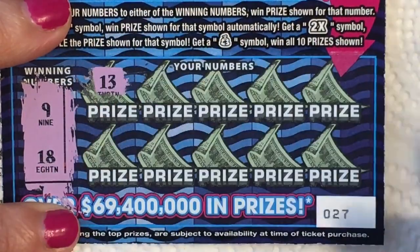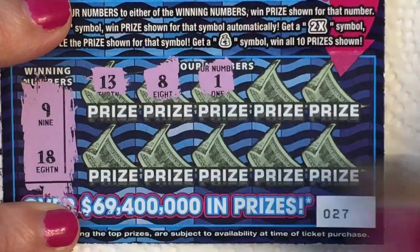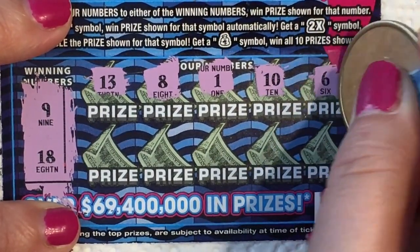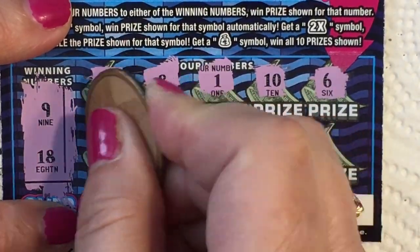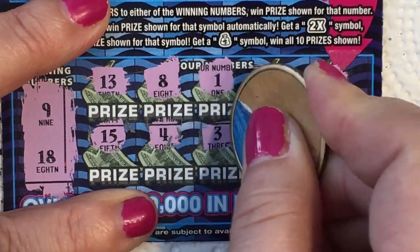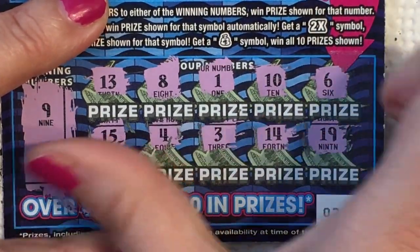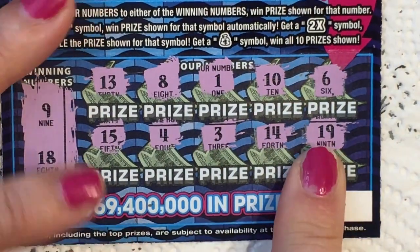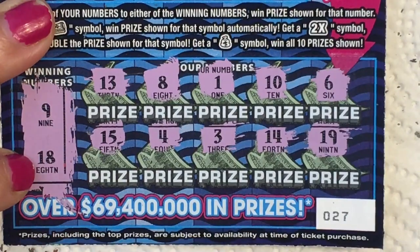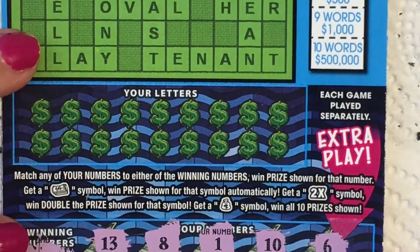Finding where the numbers are — there's a 13, there's an eight, there's a one, a 10, a six. Second row I have a 15, a three, a 14, and a 19. I don't see anything there. Of course they pull that switcheroo — they take the nine and add a one, or they take the 18 and take away the one. But 8/18 is my birthday; it doesn't always win but it's nice to see.